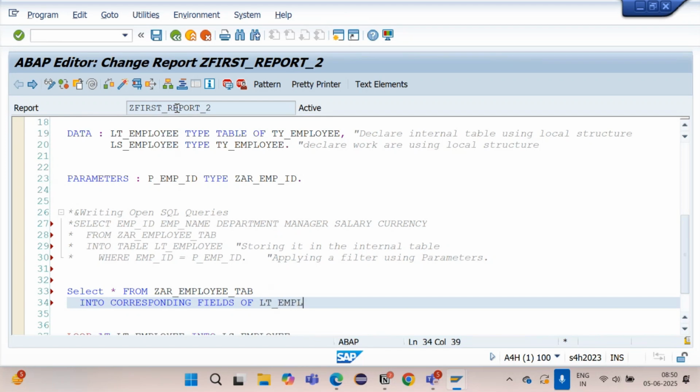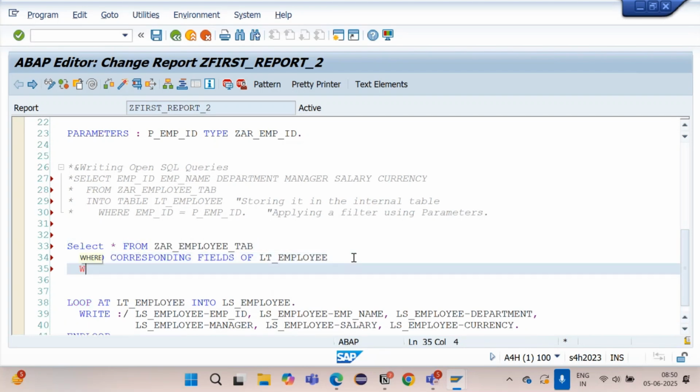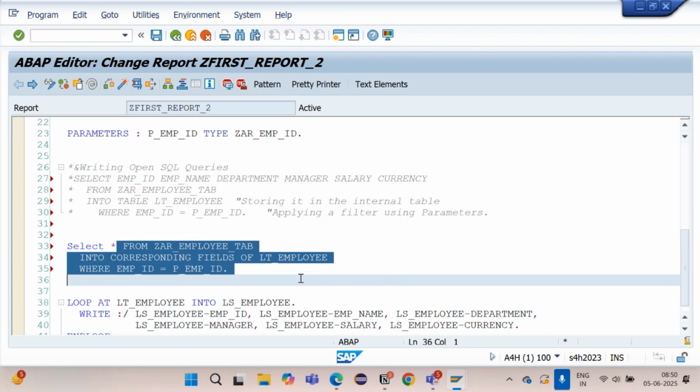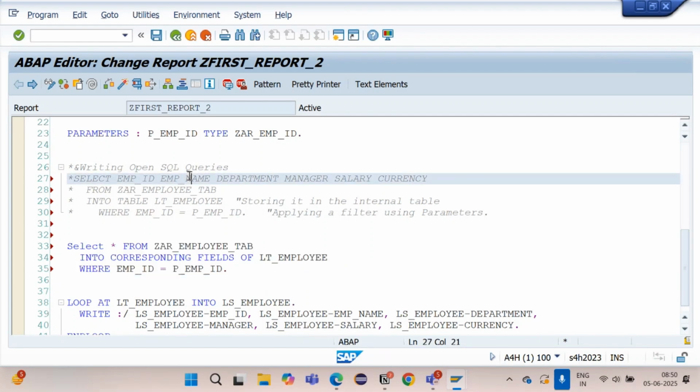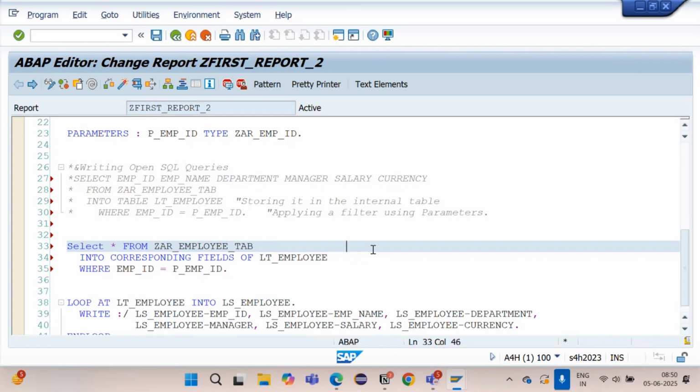You don't need to give the columns in order. You can directly follow this one also, of LT employee where employee ID is equal to our P employee ID. This is not very performance optimized. The other one is preferred. But once you are learning for the very first time, you need to understand every aspect.